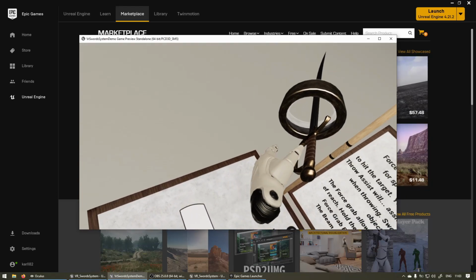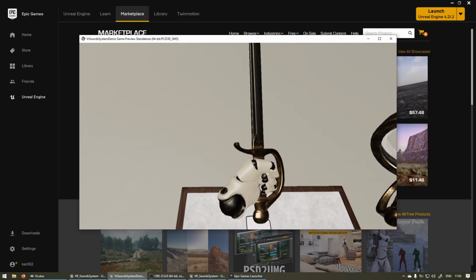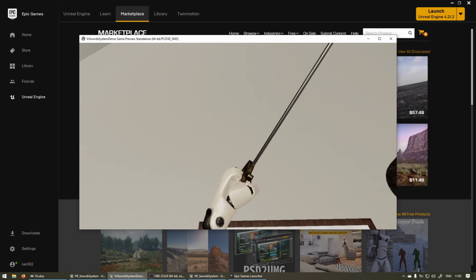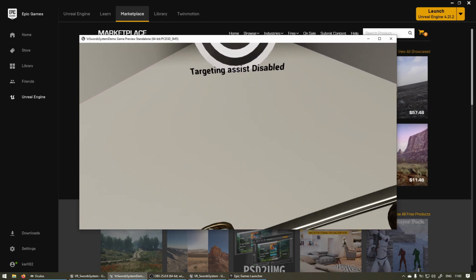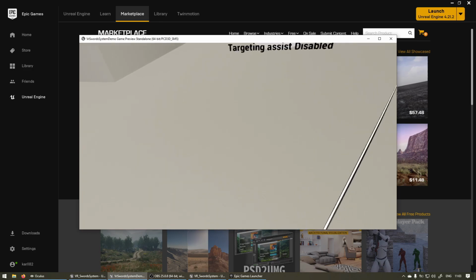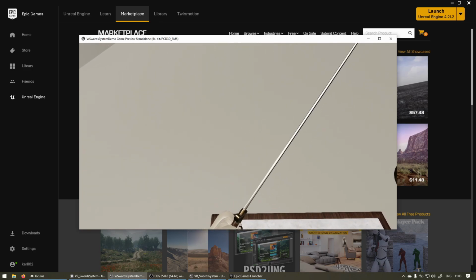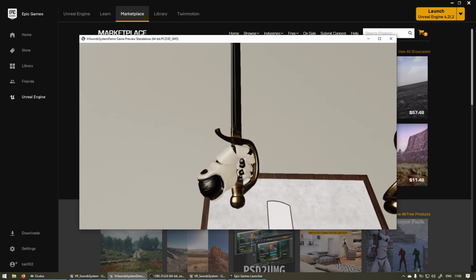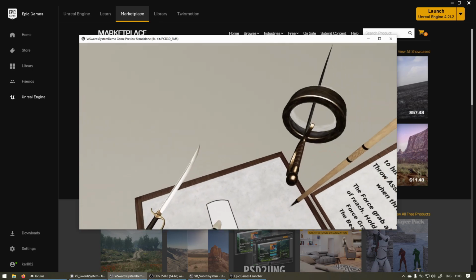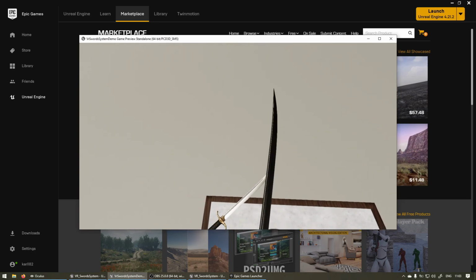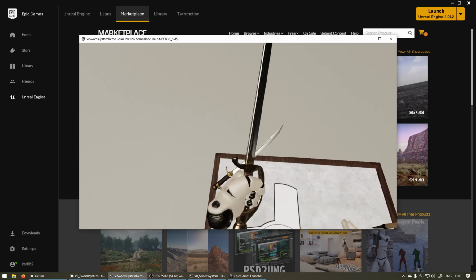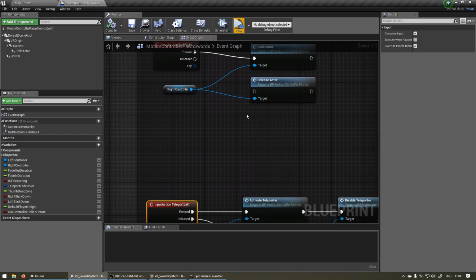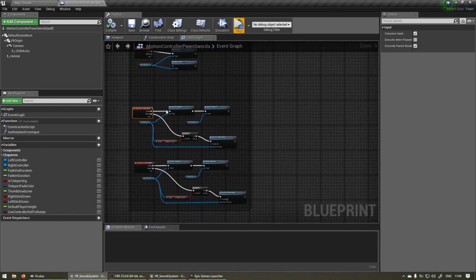Cool. So now you'll see if we grab the sword and we release the grip button, it doesn't release the sword. So now we can keep grabbing the sword and keep holding it. And that just makes it a bit easier maybe if you want to keep the sword connected for certain types of gameplay and stuff like that. But if you press down on the stick, you can still drop it. So that just makes it so that you don't actually hold in the grip button or the trigger the whole time. There we go. Cool, and you can do the same for the teleport settings or the teleport inputs.